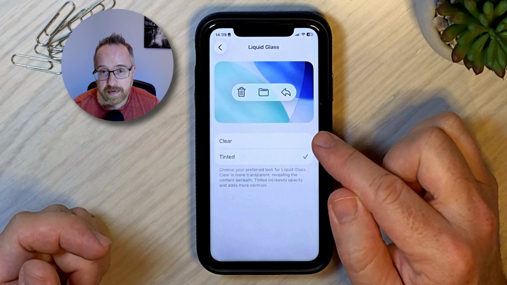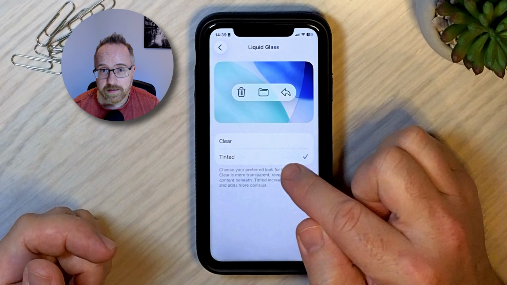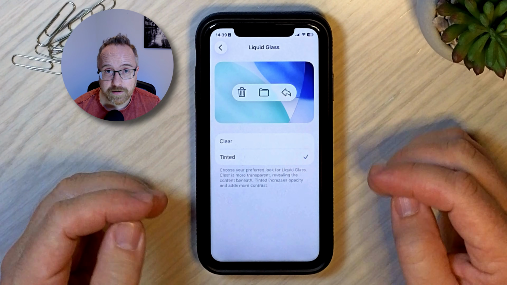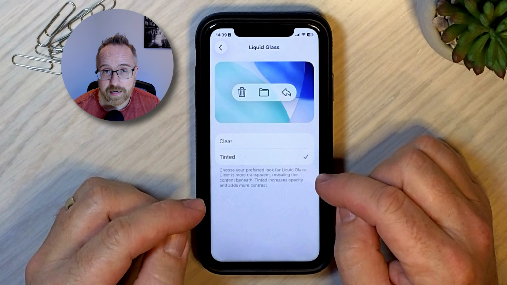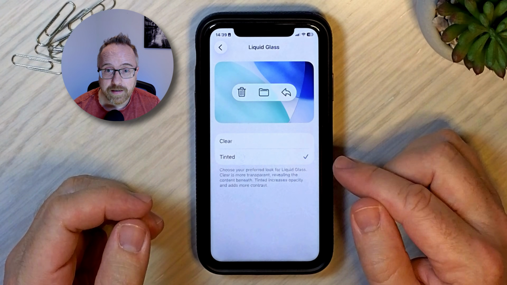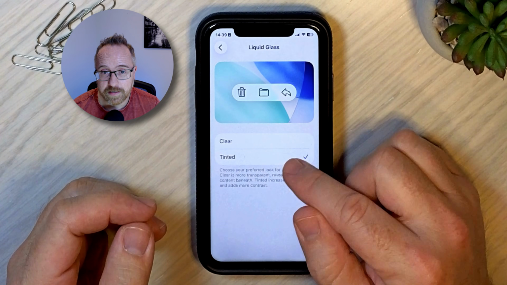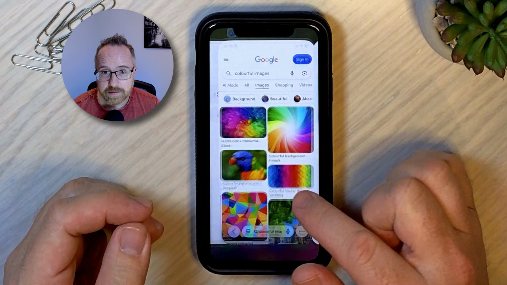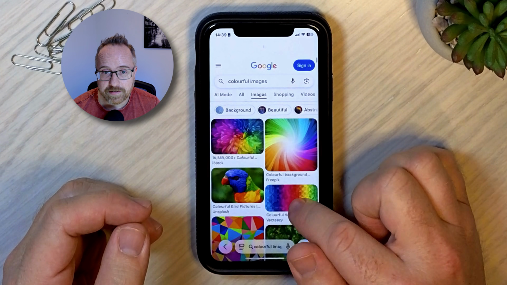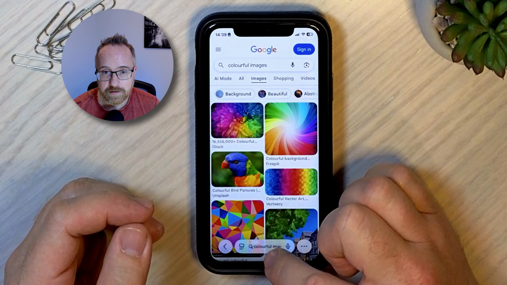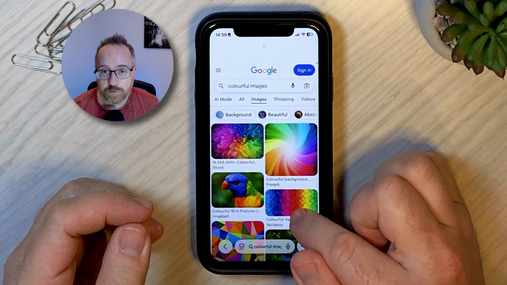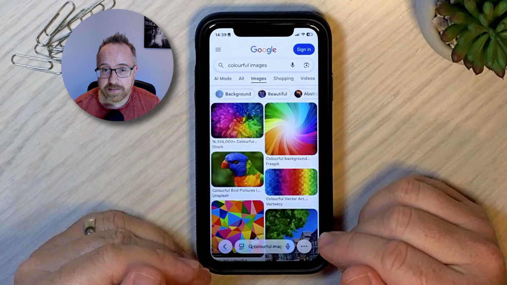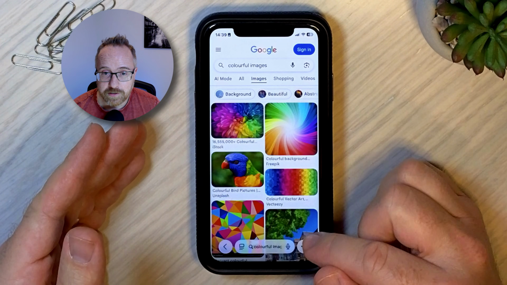You'd think in here they'd have the option to turn it off as well, or just have like 100% tint, but they don't currently. Maybe with enough complaining from people who can't use the liquid glass because they can't see properly with it, maybe then they'll add the option to have 100% tinting. So we put this on the tinted, and then if we go back to here, we can see it's a little less see-through down here on that search bar. And of course, the search bar is just one example where this liquid glass effect appears, but it's the best example that I know of to show you what I'm actually talking about.